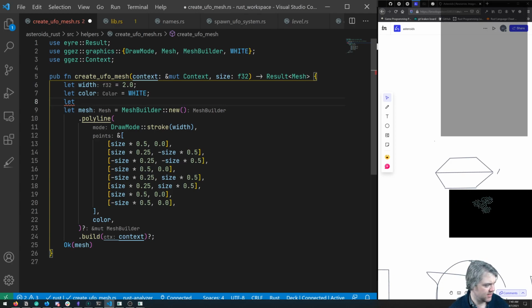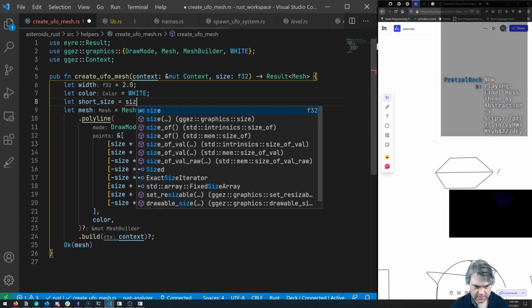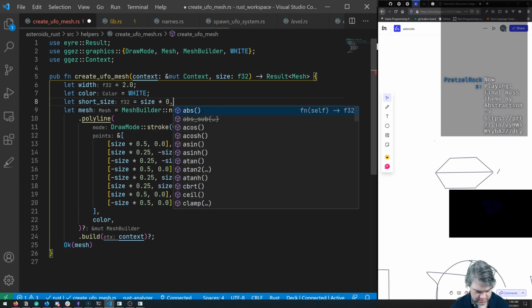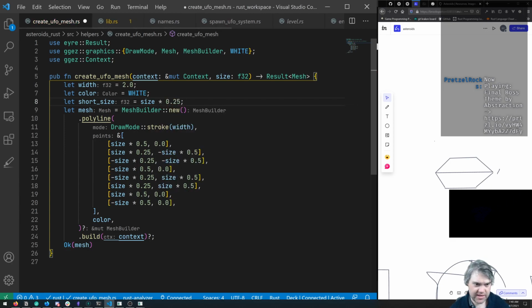So like short line. So if I do something like short size is 0.25 like that.